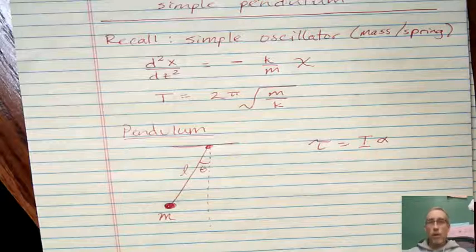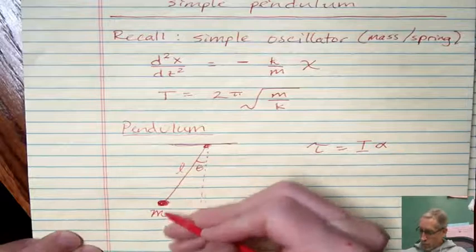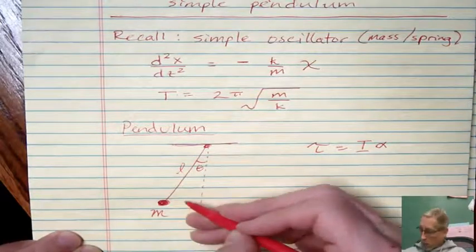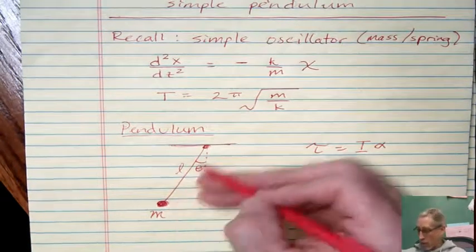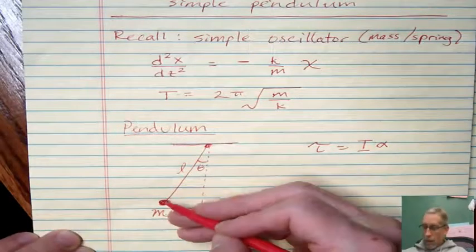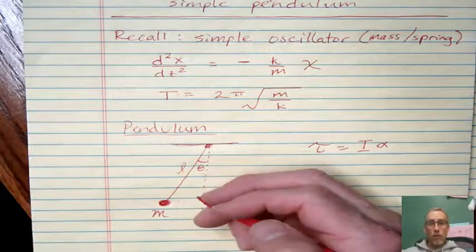So what's torquing this thing? What is it that's causing its motion? Well, the motion that it has is always tangential. Okay, you obviously can't stretch out the string or anything like that or make it shrink. And so all the motion is tangential. Now, what's causing that is a component of gravity.